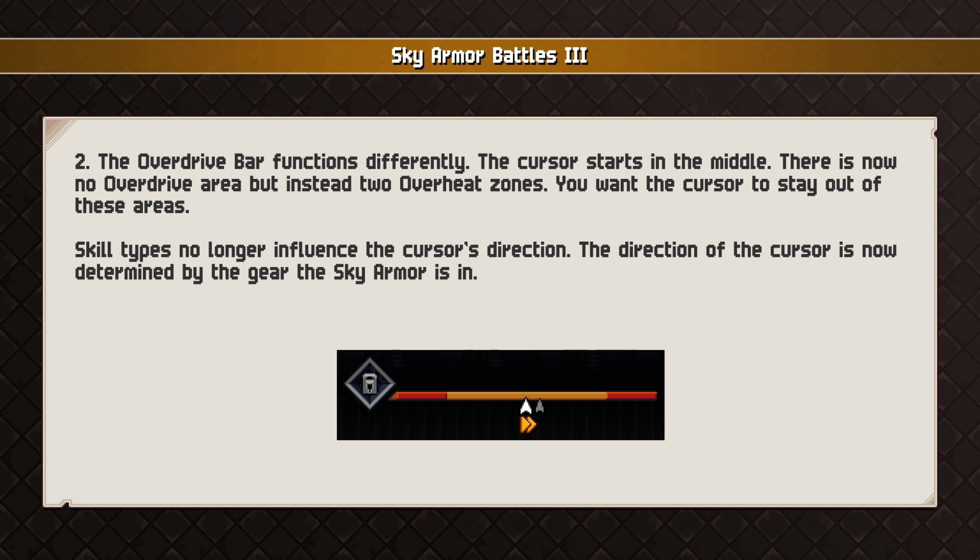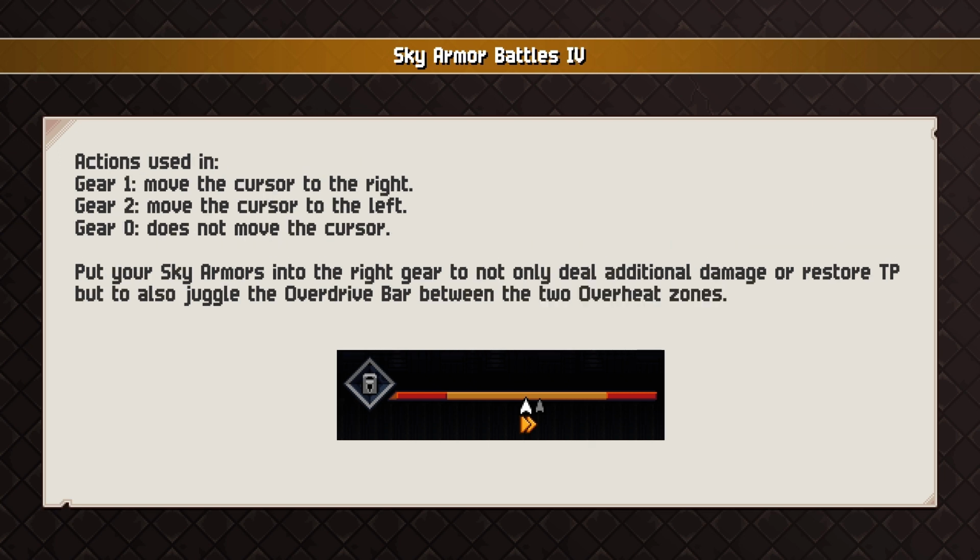The overdrive bar functions differently. The cursor starts in the middle, and now there is no overdrive area, but instead 2 overheat zones. You want the cursor to stay out of these areas. The skill types no longer influence the cursor's direction. The direction of the cursor is now determined by the gear the sky armor is in. Actions in gear 1 move to the right, gear 2 move to the left, 0 does not move the cursor. Put your sky armors into the right gear, not only to deal additional damage or restore TP, but also to juggle the overdrive bar between the 2 overheat zones.